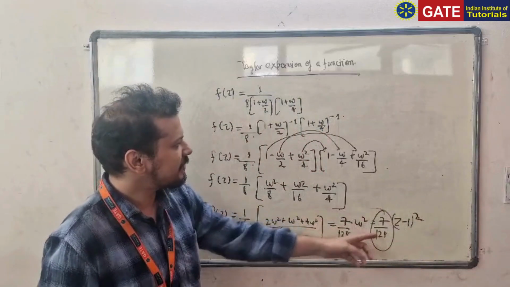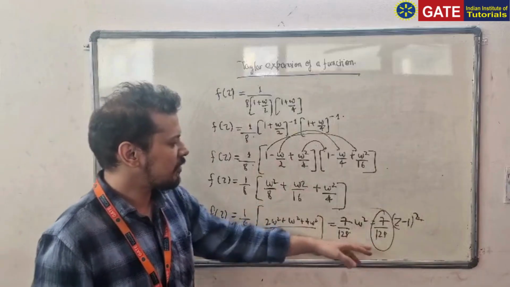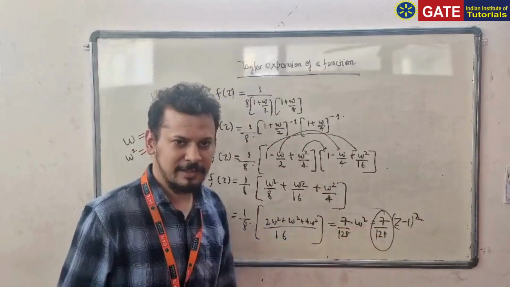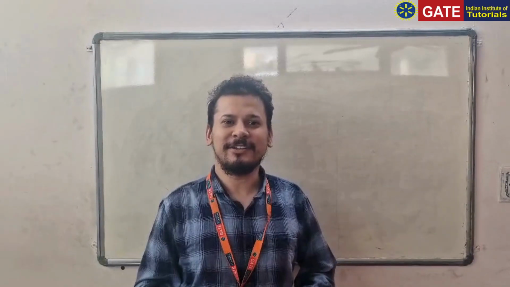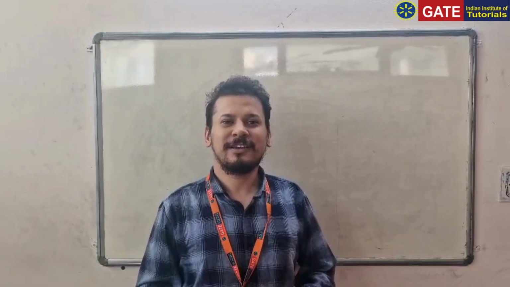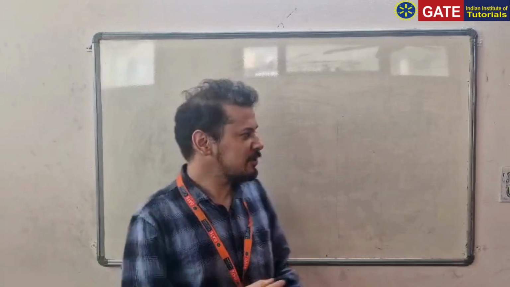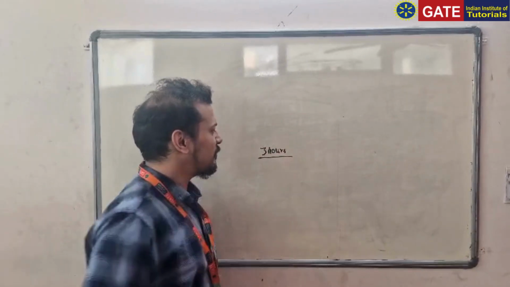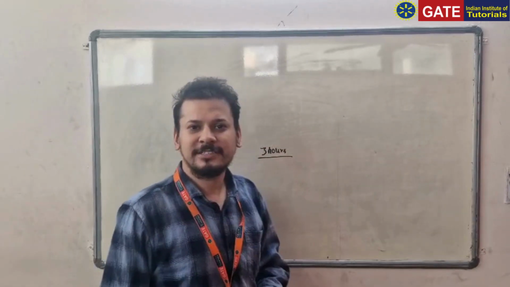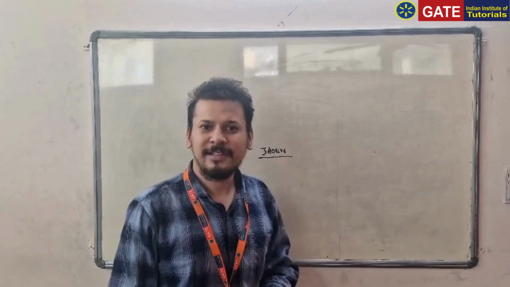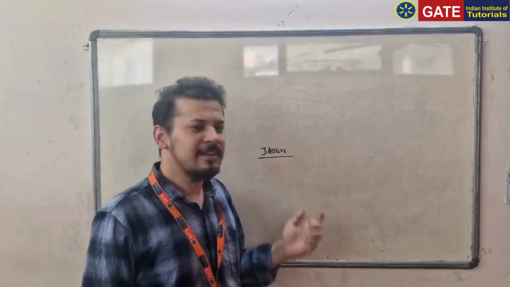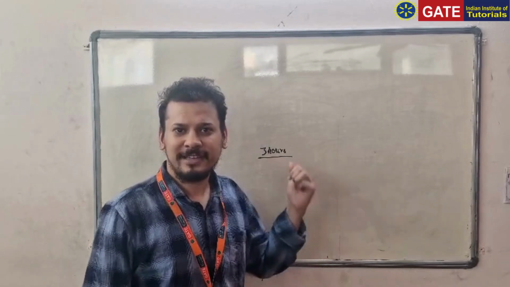Without even differentiating, we have found this easily. If you differentiate, it will take a lot of time. We found this by just expanding the binomials. CSIR and JAM exams are all about learning concepts and building concepts, but we also have to solve many questions in 3 hours: 60 questions in JAM and 75 questions in the NET exam. So we need tips and tricks for solving these questions. We cannot solve all the questions by long methods, like we cannot differentiate in the last problem.